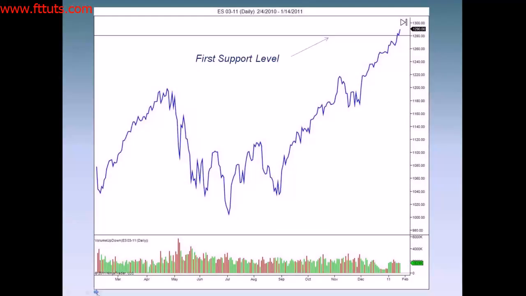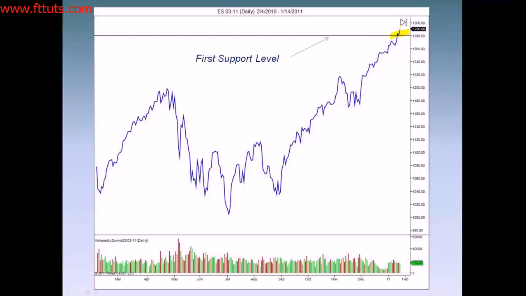This is a recent chart for the ES Mini, and I wanted to begin by drawing the closest support level on the daily chart based on where prices are right now. Today, this morning, we're trading at about 1288.25, and the first major support level, if in fact prices start to drop, that's going to have to be tested, is right at 1280.